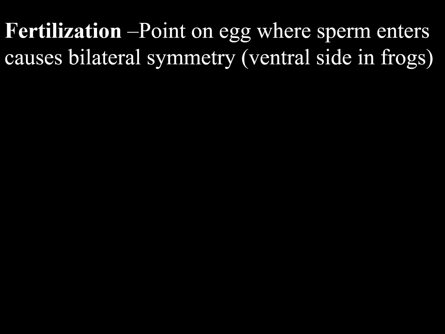At the moment of fertilization, that basic symmetry and body plan is determined, and it varies from one animal to another. Frogs have been studied a lot because frogs have external fertilization, and they've got an egg that's clear, so you can watch development really easily. And in frogs, the point where the sperm fuses with the membrane of the egg always is the basis of the bilateral symmetry, but what that point means varies from one species to another. In frogs, the point where the sperm fuses with the egg becomes the ventral side.